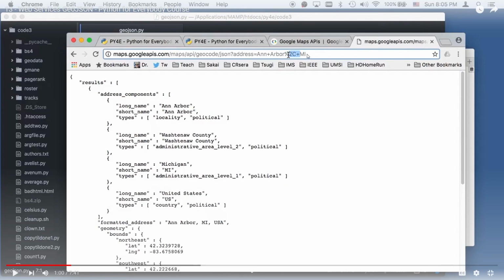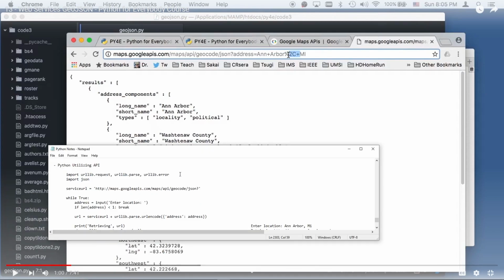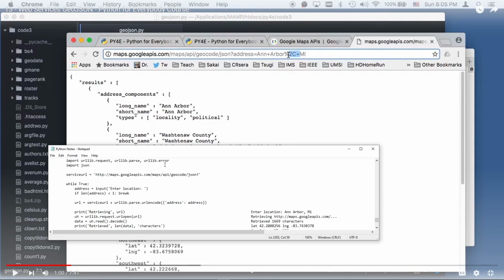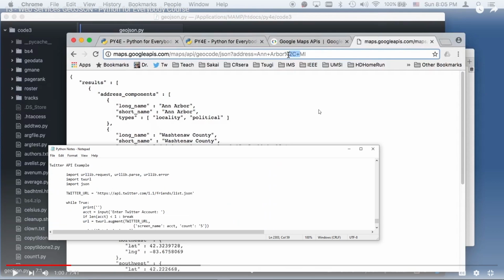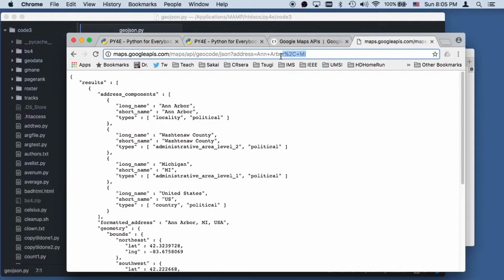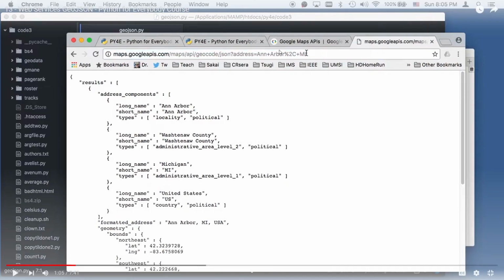All right. In this code we wrote a couple days ago, I think it was like Friday, in the last video, this right here is what he's talking about. So we have to pass this in a certain way, but if we do it right, you see how it says Ann Arbor, Michigan?